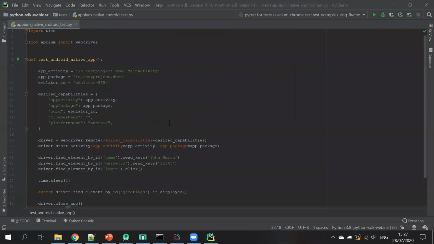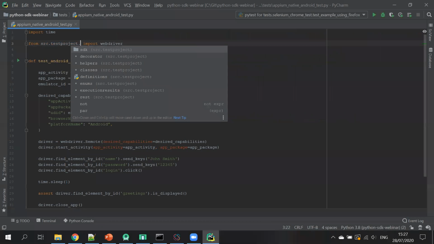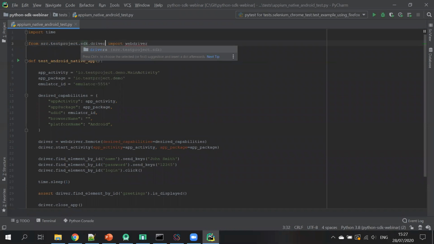Now to turn this vanilla Appium test into a TestProject powered one, again, all I need to do is change the import from Appium import WebDriver to from src.testproject.sdk.drivers import WebDriver. That's it.